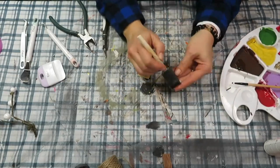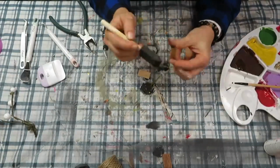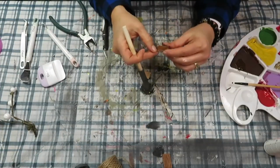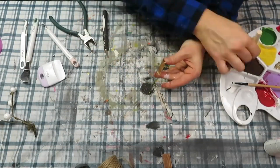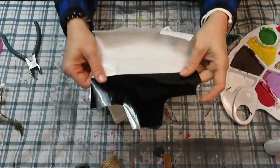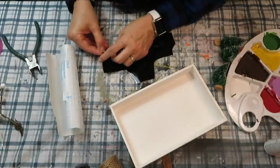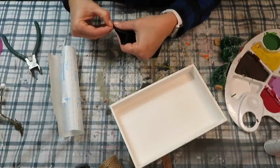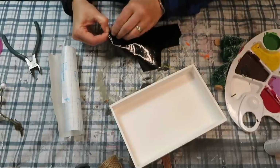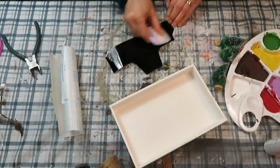So once I paint both the front piece and the side pieces and let them dry, while that's drying, I am going to cut out some vinyl piece on my Cricut machine. I'm fairly new to the Cricut world, so I'm learning as I go. I had purchased this vinyl roll on Amazon. I will have it linked in my Amazon store.